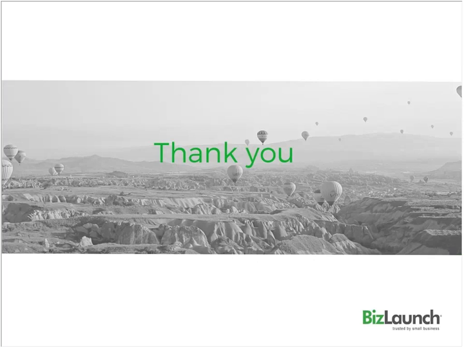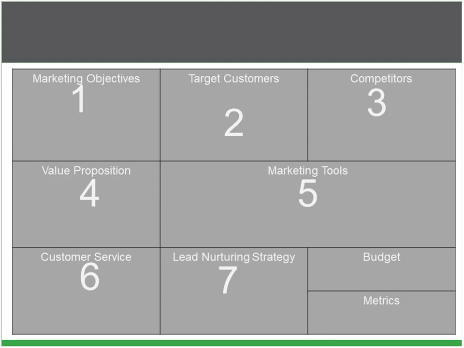So let me just summarize quickly. I've created this plan because it's simple. And I encourage you to either create one of your own or just copy this one. Start off on a regular basis, every 90 days. What are my marketing objectives? First. Secondly, which customers am I going to market to? Thirdly, what are my competitors doing? How much are they charging? How are they marketing? All those type of things. Fourth, what is my value proposition? Just in case we need to refine this, just in case we need to upgrade this.